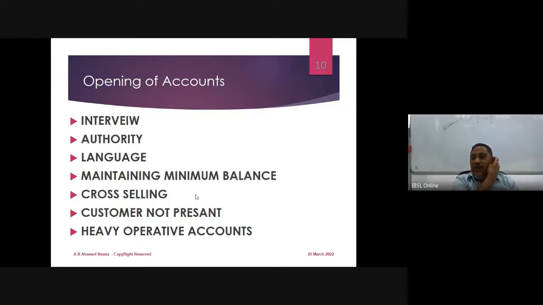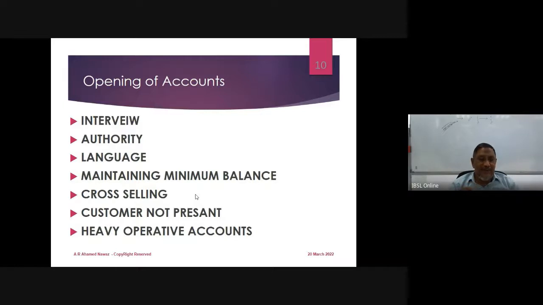To open an account, if the customer is not coming, what is the position? The customer sends the application through a third party. Can we open the account? For a current account, an interview must be there. Without an interview, we are not able to open it. For other accounts, of course, there is no need for an interview. Anybody can collect the application. But to open the account, the customer must be present. There are certain parameters. If it's a current account, the customer must be present.